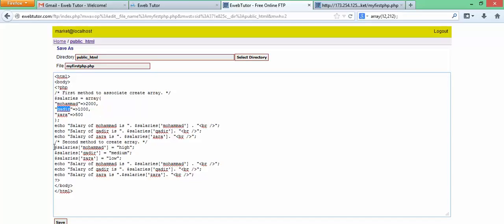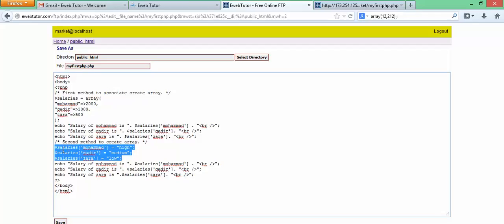So it is the same as the previous example that we did. They create another array, they store these values inside and they call it out here. So that means they are overwriting the values that are inside the space. So that's just the second method of creating an array.